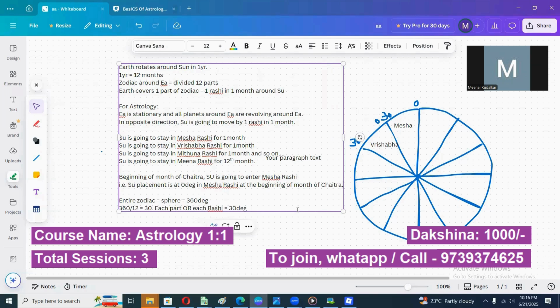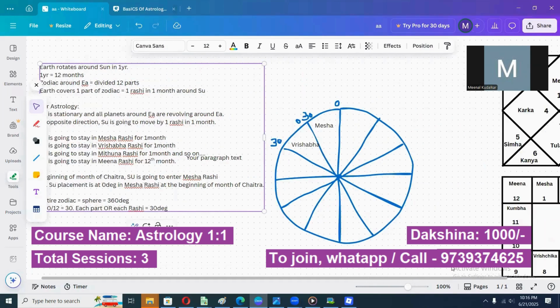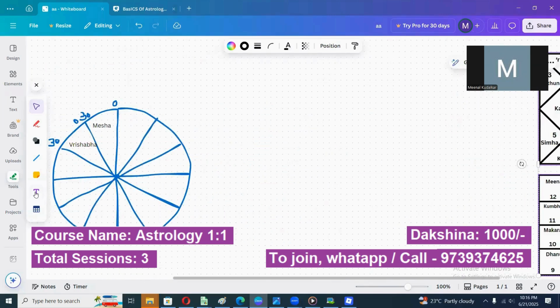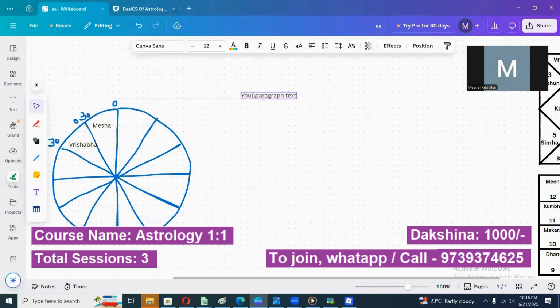Okay. Now, let us assume someone is born on the first day of Chaitra. Let's keep it very simple. So now we are talking about, let us push these two diagrams a little bit on that side so that we get sufficient space to write. Okay. So let us say date of birth, or let's say a person is born, a child is born on the first day of the month of Chaitra.